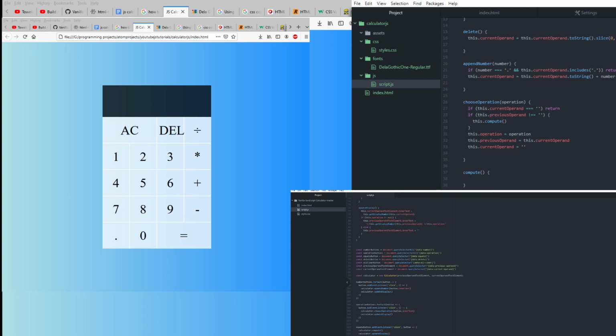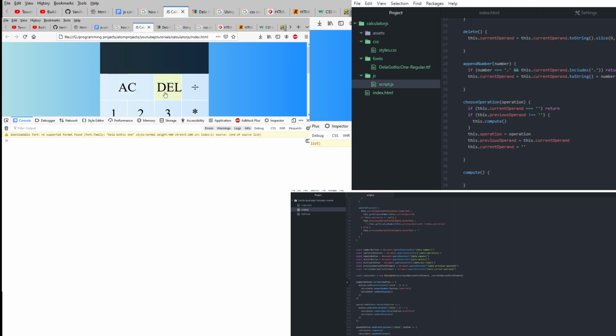Update display. Console.log button.innerText. Oh, sorry. All right, let's try this. Okay. Console.log button.innerText. Not working.